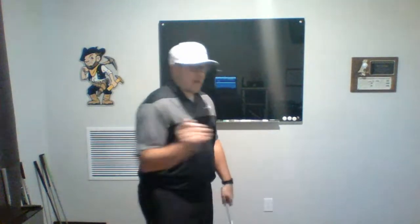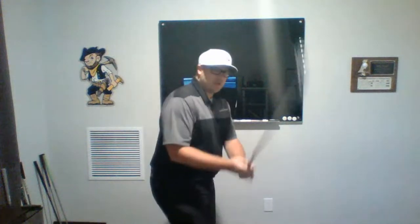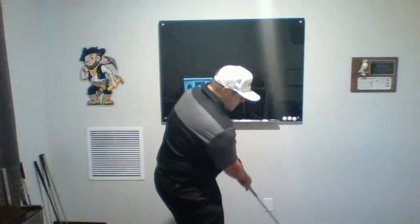So the best way to fix any issue in golf is to exaggerate the opposite. What would be the opposite of a pull draw? It'd be a push fade, right? So how would I hit a push fade? I would hit a push fade by swinging in to out and having a face that's open to that path. So I would try to do some practice swings where you feel like you're swinging way more from the inside and your face is open to the path, and try to hit some balls that start to the right and then curve more to the right. Once you get that, then you can just ease off of that feeling a little bit to get it straightened out. So I would check that out.